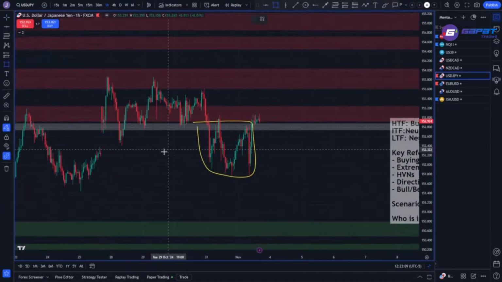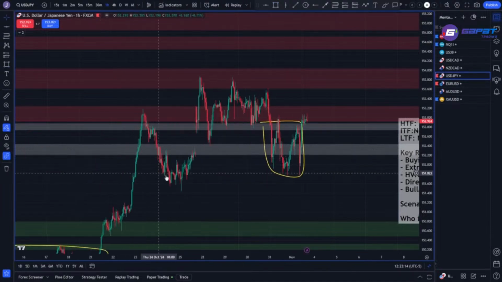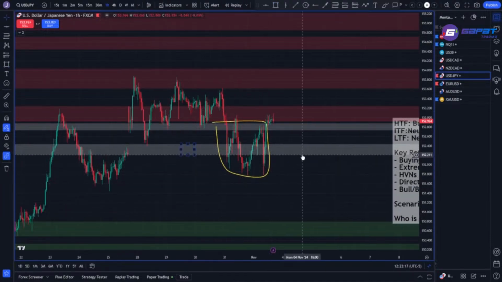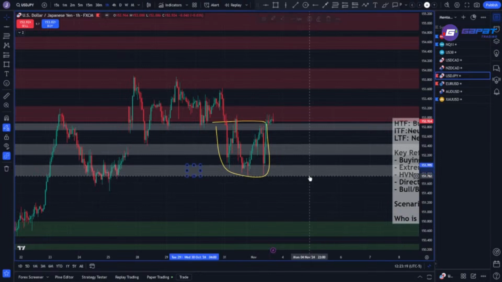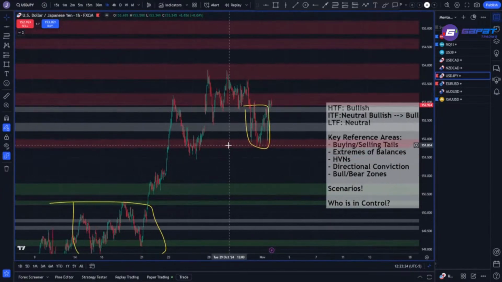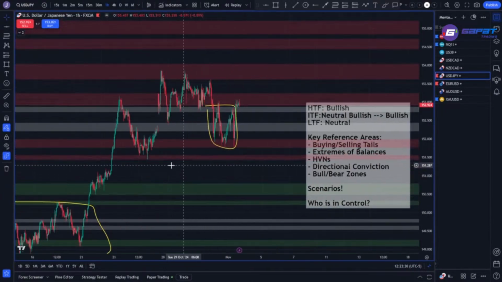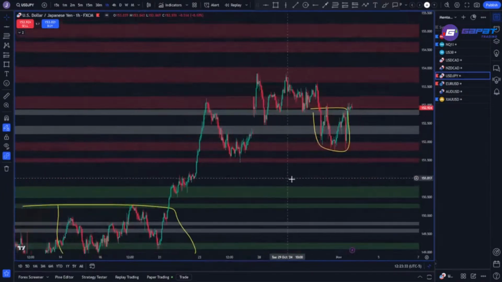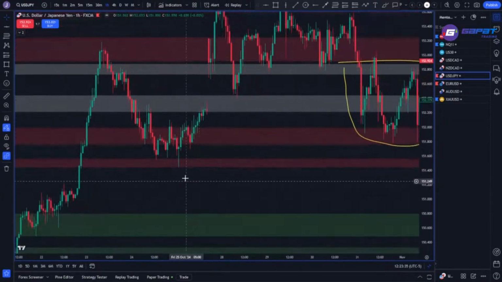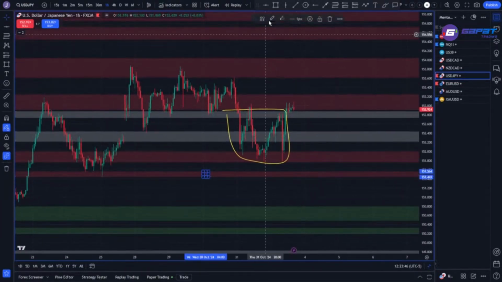And then we'll have high volume node of this smaller range that also lines up with this open gap and this support. And then we have bottom of the balance area. And then I would have another level down here. This is buying tail and also the origin of this move up. So this is a good example of the buying tail again. Big wick up. Even though it wasn't extremely directional afterwards, this is an important level. It's also a pivot area. Let me just change these colors to green.